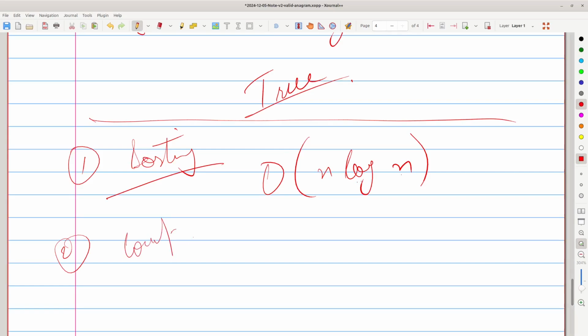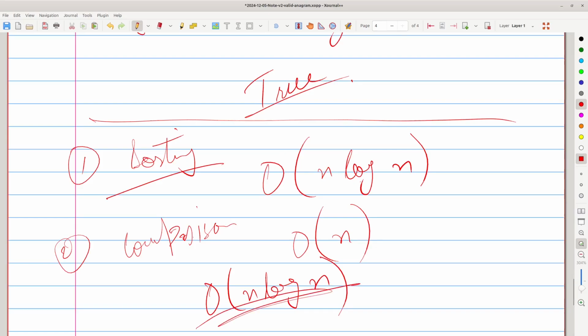So the overall complexity is big O of n log n, dominated by the sorting step. The space complexity is also O of n, as we store the sorted version of the strings.